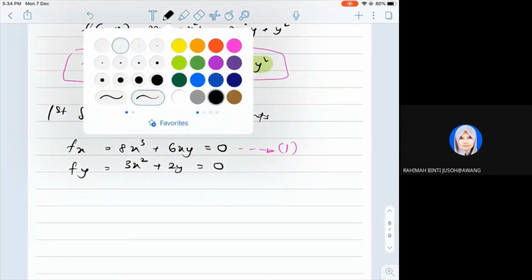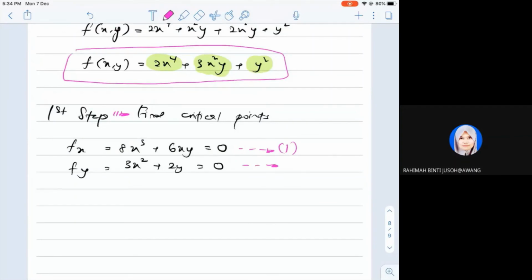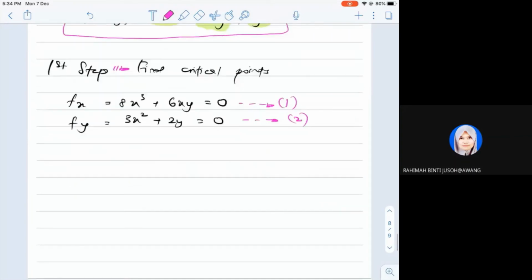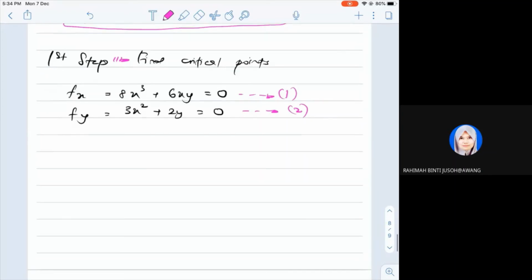Now you have to solve these simultaneous equations, equation 1 and equation 2. So which is easiest for you to take, the first or second equation? Second. Yes, I will take the second. Actually, for solving simultaneous equations, either one is fine. Let's say from equation 2, I take from equation 2.